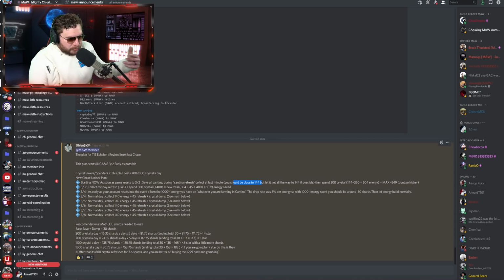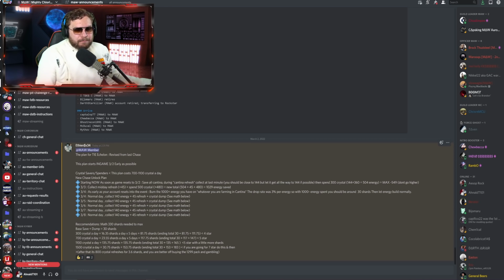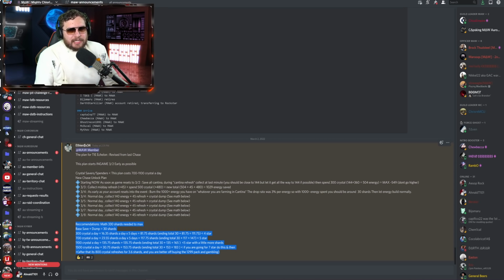And as you see, I'm not going to read the rest of this right now. You guys can check it out. It shows you the game plan. What you do on March 3rd, March 4th, March 5th, March 6th, March 7th, and March 8th. And they give you a nice little breakdown of how it's going to look if you're going to be saving, possibly spending, for Galaxy of Heroes.